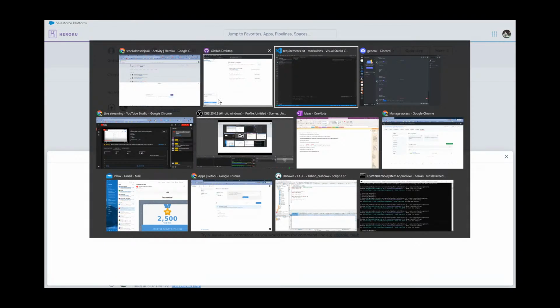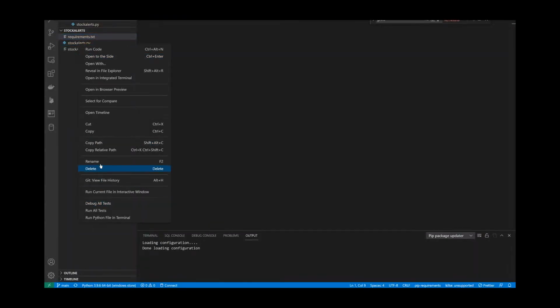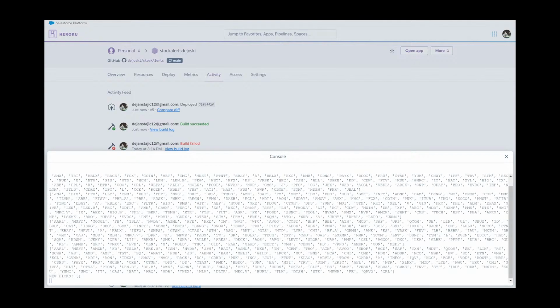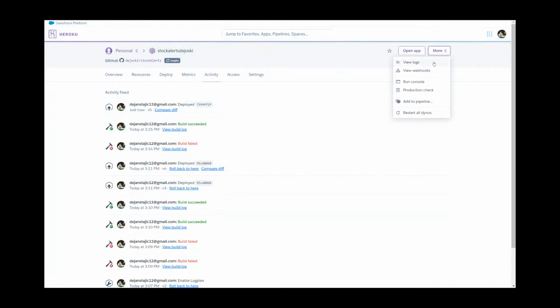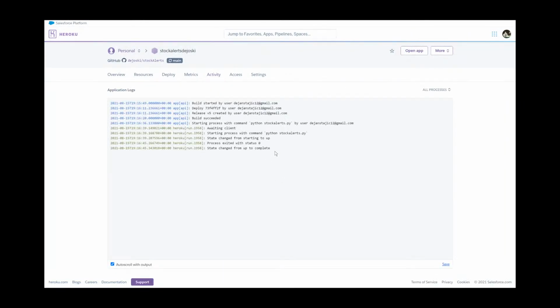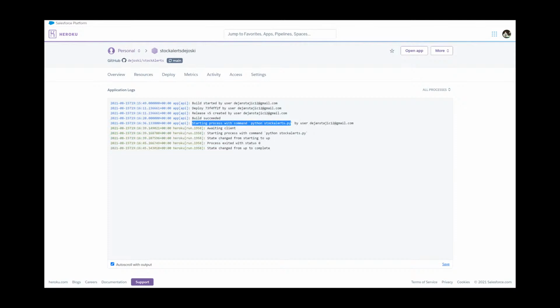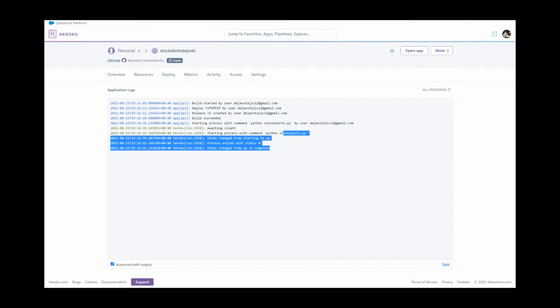So now we can run the command again. Python, and then it was stockalerts.py. I have awful memory. All right, let's run it. Hopefully this time it will work successfully, and then it'll do the same thing every 10 minutes. Boom, boom, boom, new picks blank. Awesome. So the process is done. All right. Check the logs. You can see it's just waiting. We started the command with python alerts, and now it's waiting again.